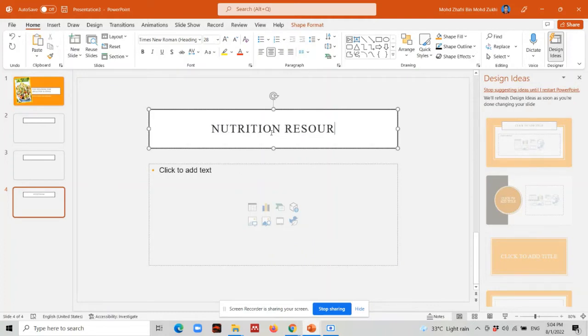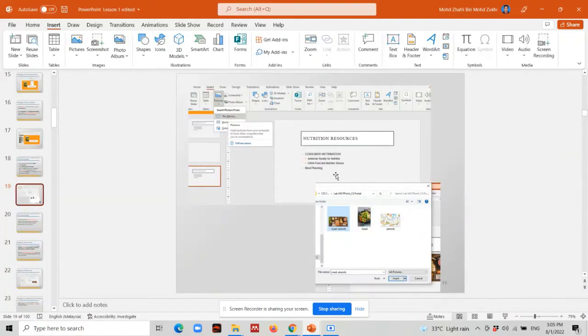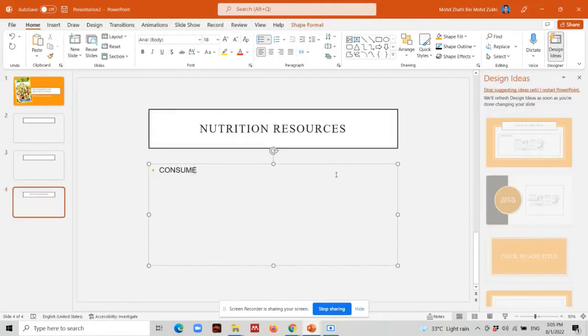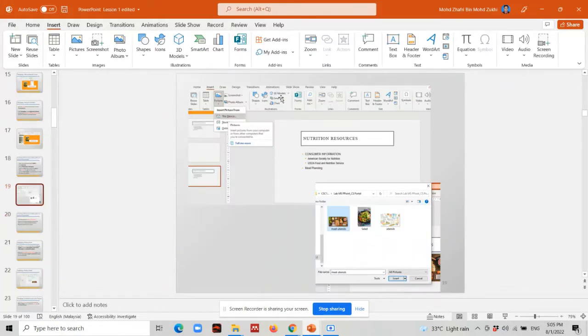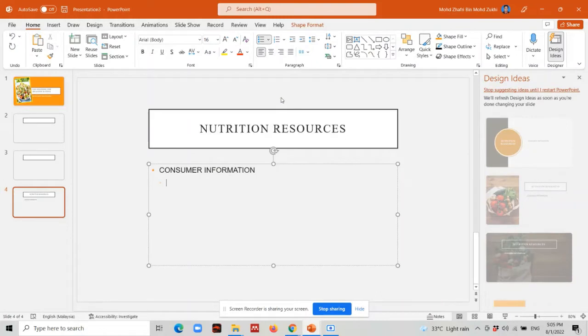And then the content is consumer information. Then we press enter, and then you indent right. Increase list level, this one, and then you put American Society for Nutrition.